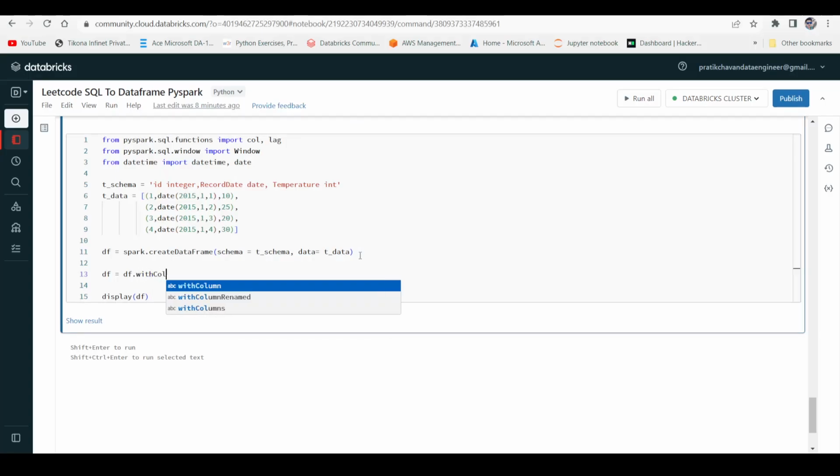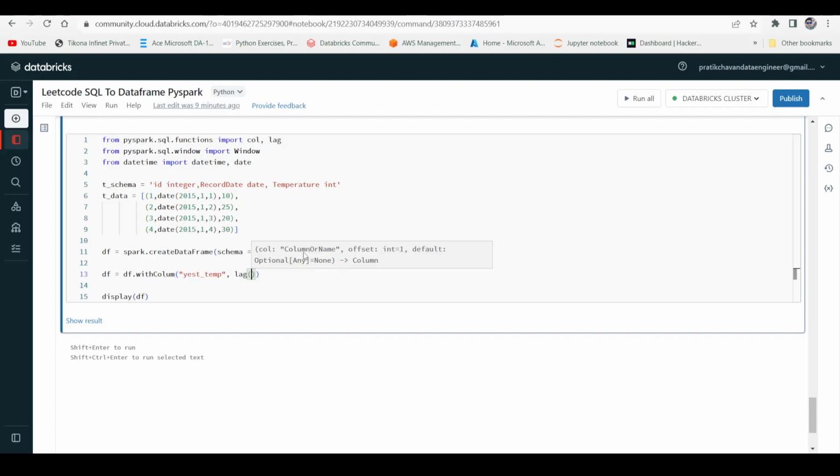Here I'm going to create one new column, that is yesterday temp. Here I am going to use the lag function. Let me first display the data frame.